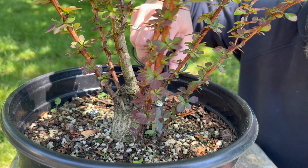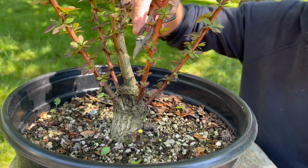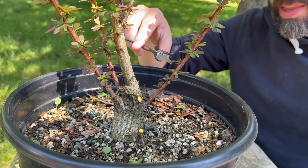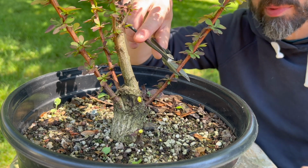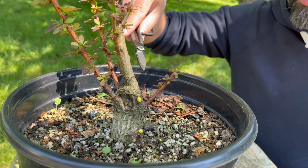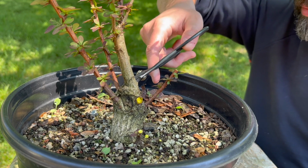I don't know if you can even see what I'm doing. Let's just get these guys out of the way first, and then we'll cut them back shorter. Yeah, so this is going to be my first branch. It's on the nice outside of a curve. So we'll cut this one off. Ow. And then I think we're going to reduce it back, maybe to this bud here and see what happens when it buds back, hopefully. Because this is a really vigorous suckering looking branch, so maybe that'll slow it down. All right, so that'll be our first branch, and then we get rid of the other suckers.